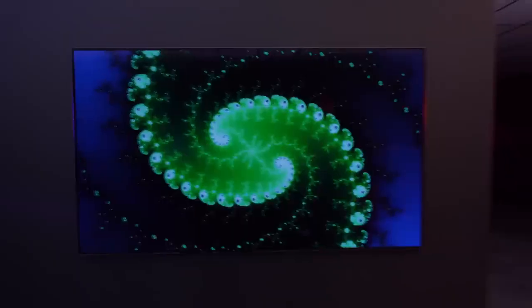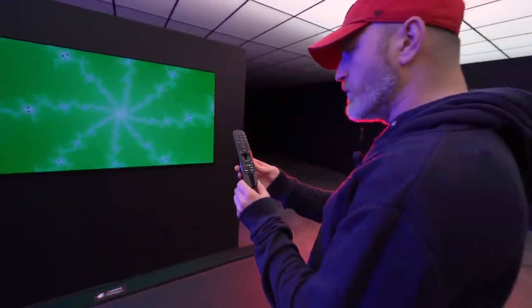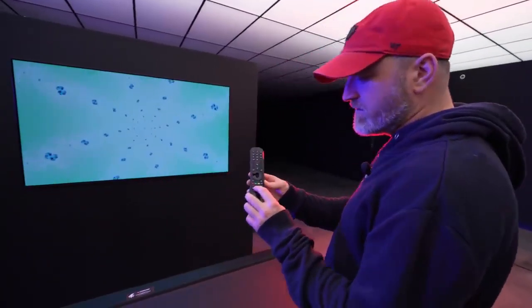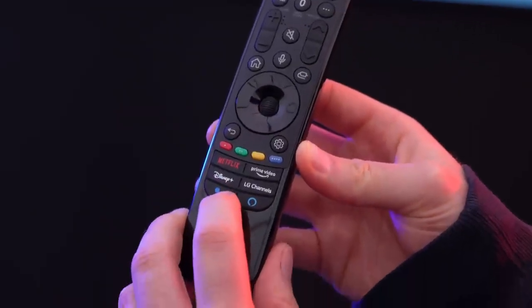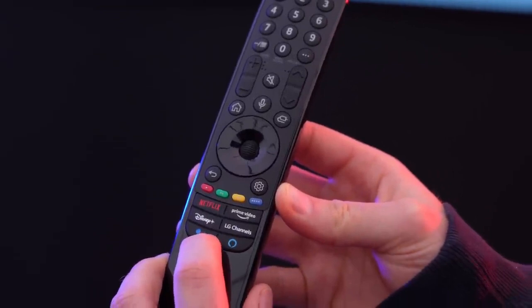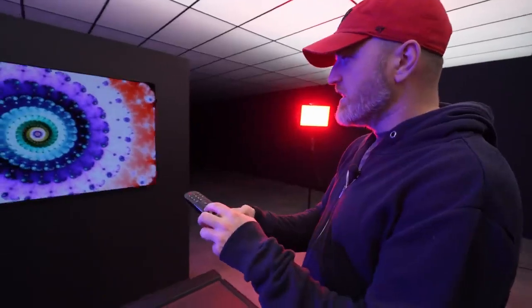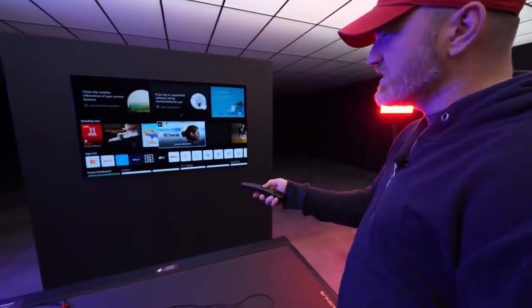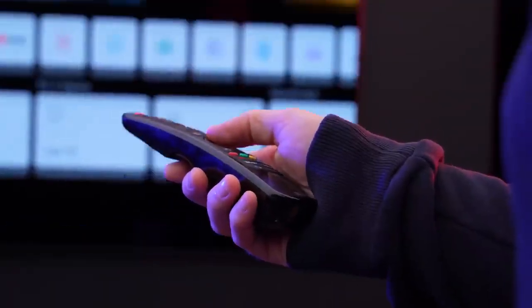The remotes. So I have seen this new remote, very comfy. They have revitalized it. You now have more dedicated keys for things like Netflix, Prime Video, Disney Plus is on there. We have voice through Google Assistant, and there's a dedicated button for LG channels. If we just head home, we have, as you can see, this cursor input still tracks around the display, app list, dashboard. Search Unbox Therapy on YouTube.